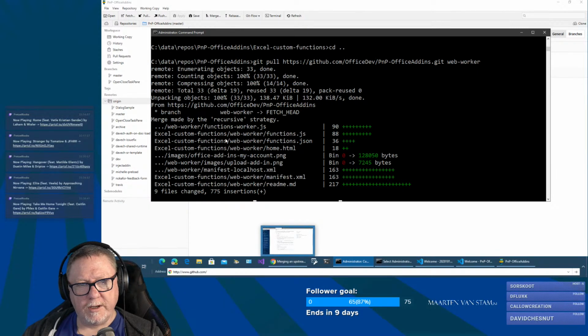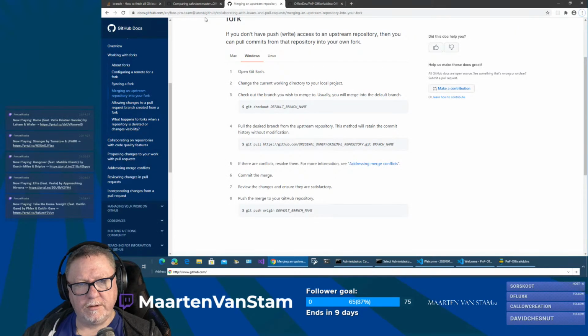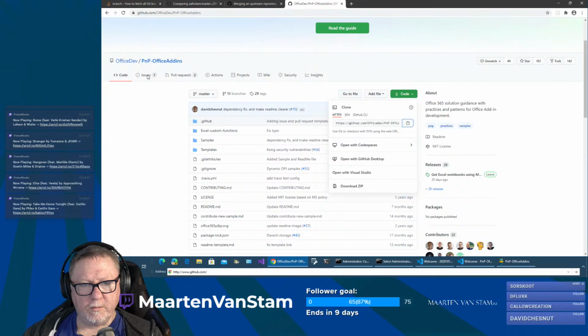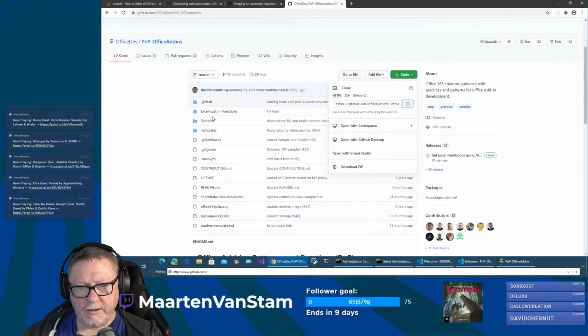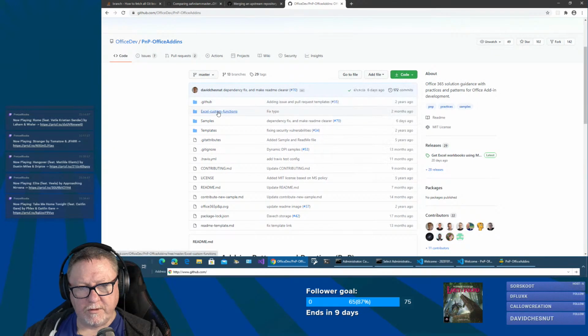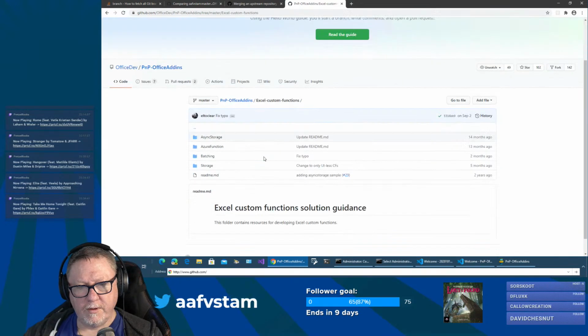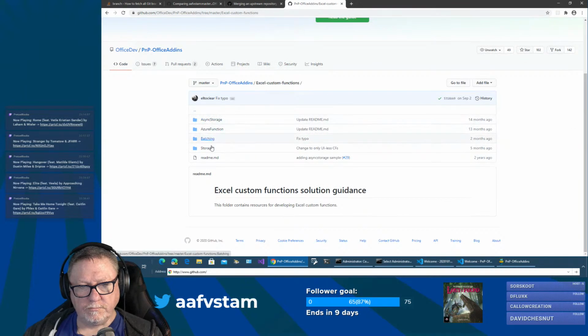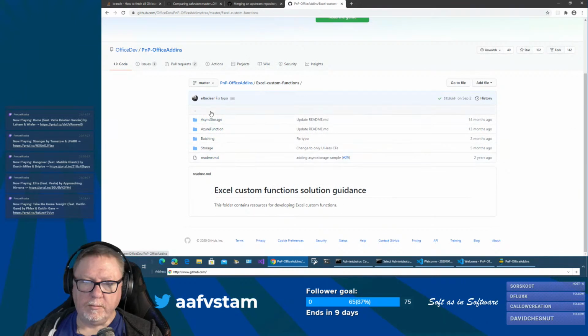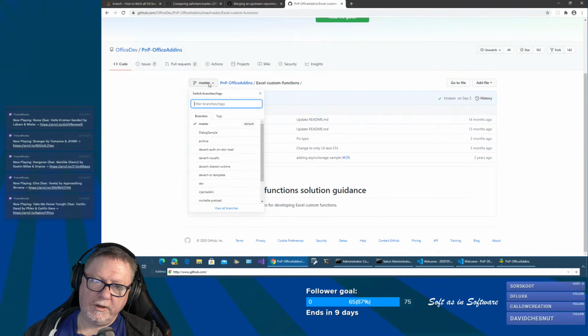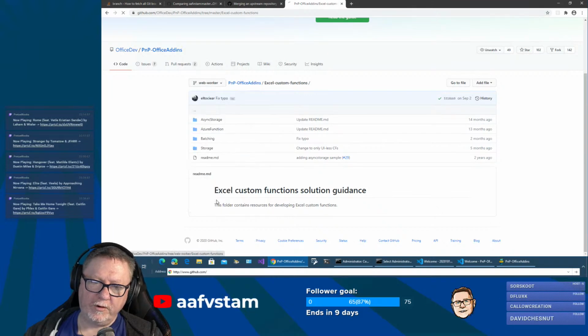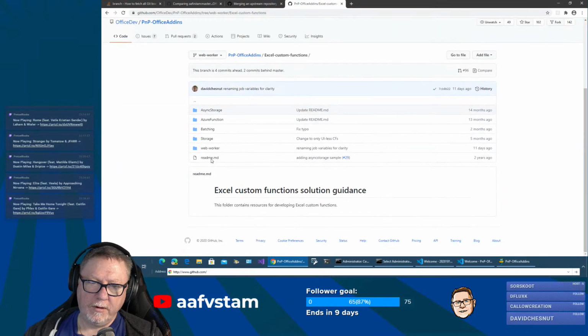Because if I go back to the original one, this one, right now it's not showing your custom functions, I think. But there is a branch name. Only if we switch to web worker, there it is.